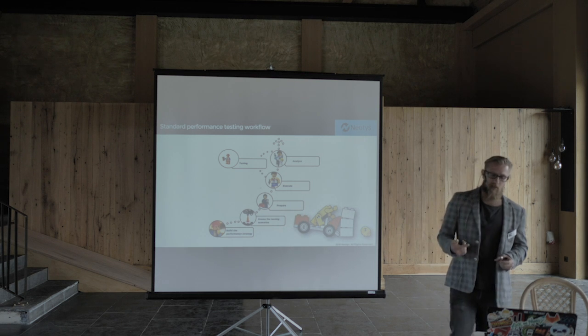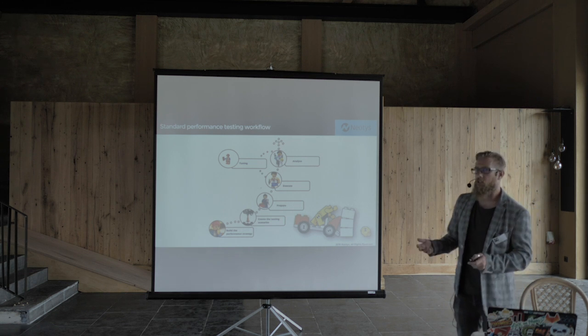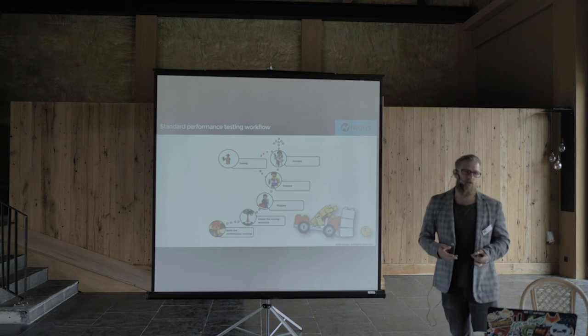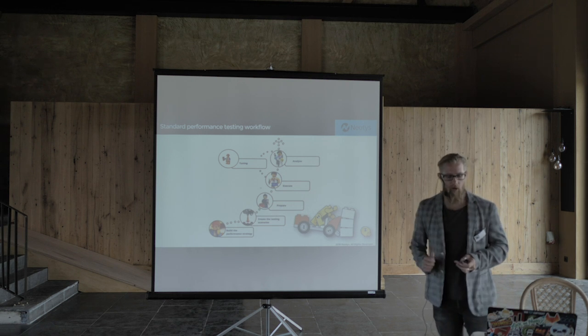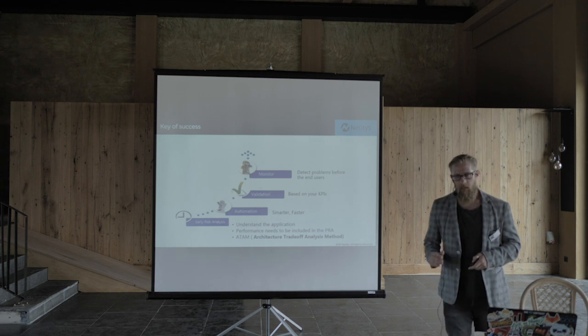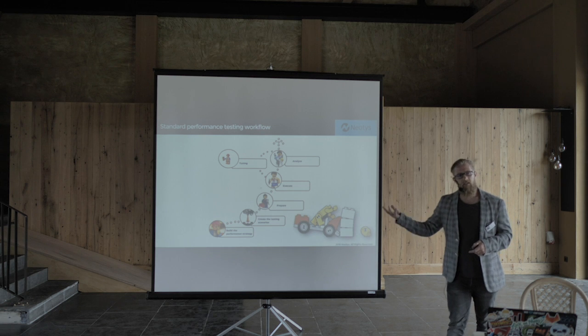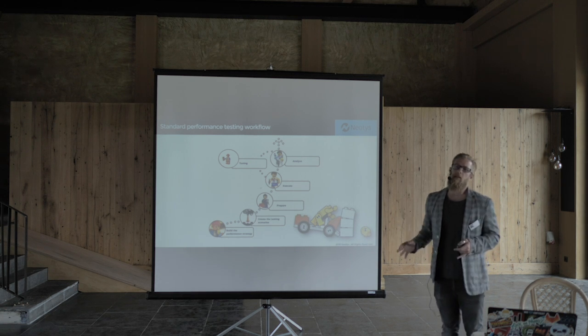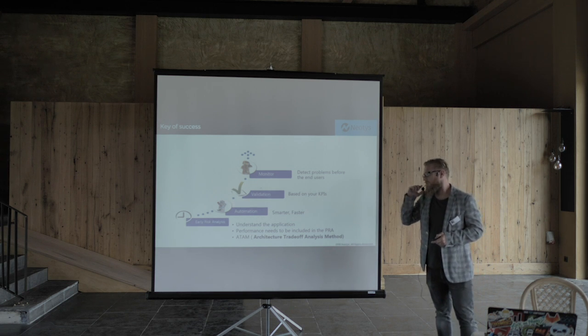Then we do the test, analyze what we tested, and we can do some tuning. Tuning could be changing the settings of the servers, or if it's a code problem, pointing out the code and then retesting. Automating this process makes sense, but when you are in a very short cycle, you have to adapt. So the way to adapt is to change this approach.